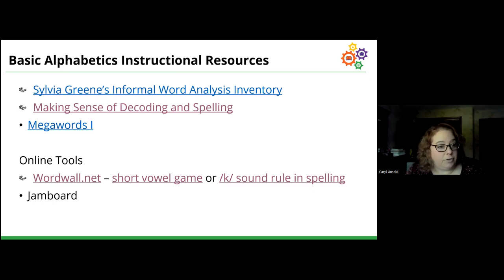And then this is where you would create those little mini lessons. I'm going to give you some resources that are already created for you, where you can just focus on one or two sounds at a time until they really get it. So you don't want to do it all at once. Once you figure out where their struggles are, you focus on one or two areas at a time and then keep moving on. So for the person who asked, how do I keep people interested? You just do it one or two at a time, and once they get it, move on to the next thing. I think that also helps keep students interested.